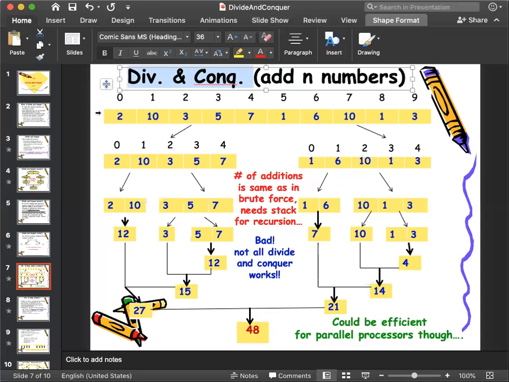So I get a list here. There is a 10 numbers like 2, 10, 3, 5, 7, 1, 6, 10, 1, 3. এই নাম্বারগুলো দেওয়া আছে। একটু খেয়াল করেন, some numbers are given in the upper portion also, that is 0, 1, 2, 3, 4, 5. This is the position number. In the 0 position, the value is 2. 1 position, the value is 10. আমাকে actually add করতে হবে 2 plus 10 plus 3 plus 5 plus 7, not this one. These are the position number.